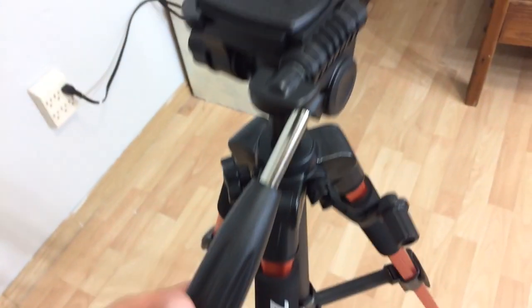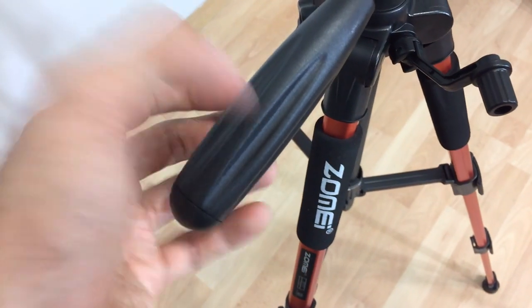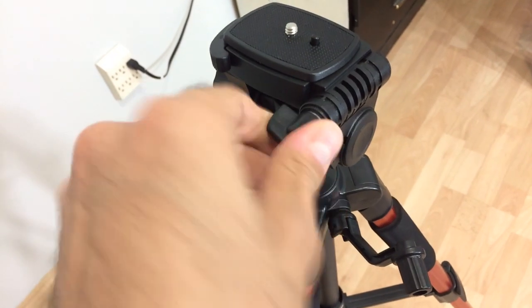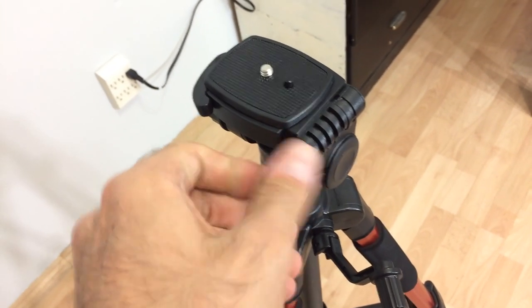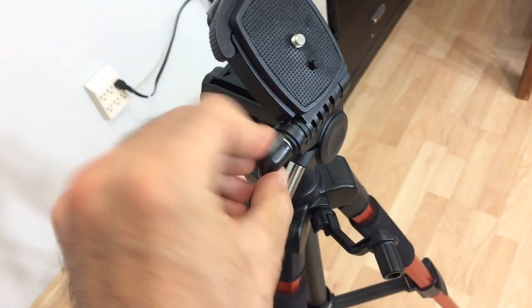They do sell this tripod on AliExpress and Amazon. I'll have links to both of them, but I definitely recommend getting it off Amazon. In case you're not happy with it, you can just send it back. Because if you did buy it off AliExpress, it would be almost impossible to send it back without spending a fortune. So anyway, that's going to be it for this review.